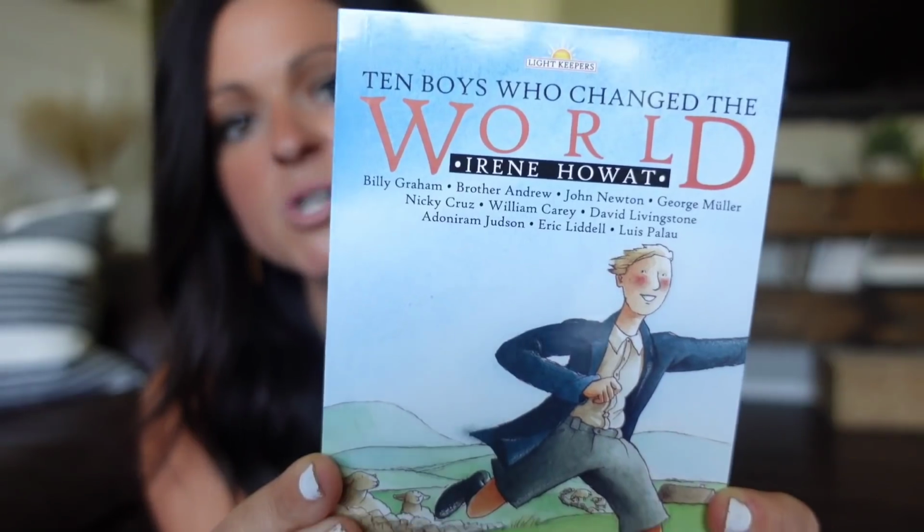First thing I want to share with you, this book set that I purchased off of Amazon. This is the LIGHTKEEPERS set. These are amazing, okay? Christina over at Rooted Homeschool shared one of these books in her stories the other day. It was this one right here, 10 Boys Who Used Their Talents. These books right here were so important to me to get my hands on.